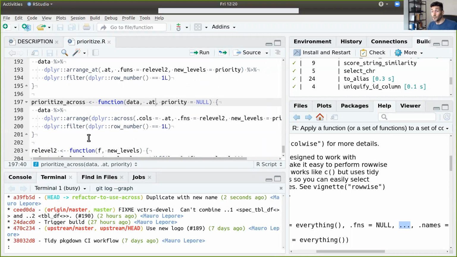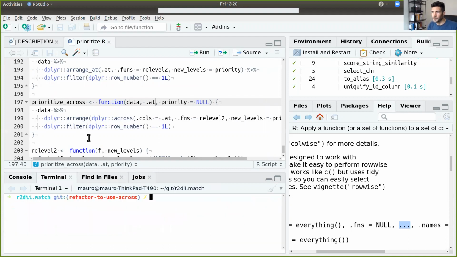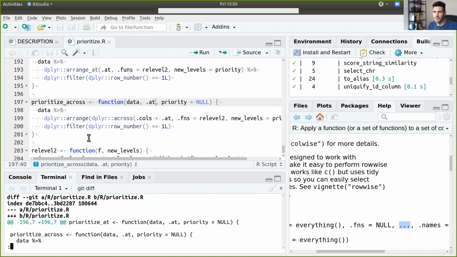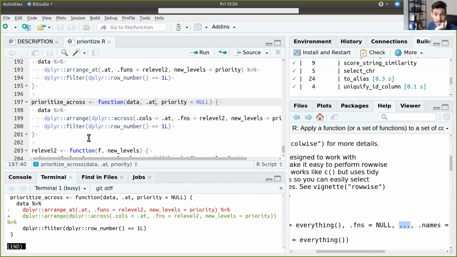So my next move is going to be to come here to the terminal, and this diff is what we just did. So you can see in green the changes, and in red what was the state of this line before.